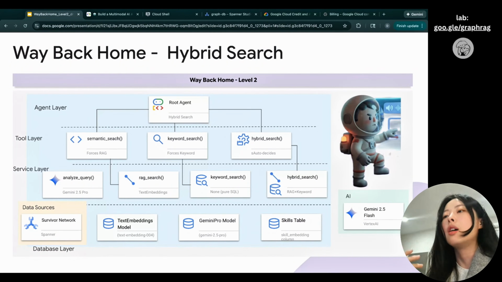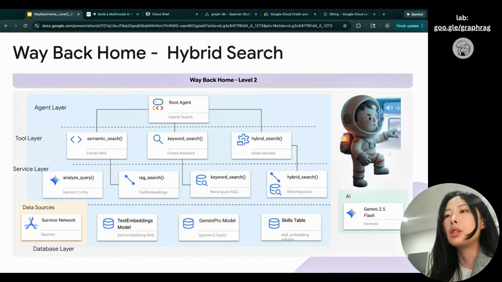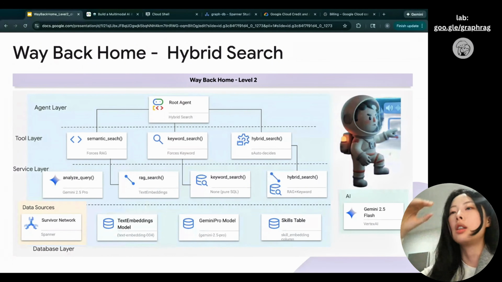Because here we are directly creating the embedding for the data in the database, right? So we are using the Gemini model to directly analyze the data. It will be quicker and cost less if you directly use the model in Spanner versus using the model in the service code.